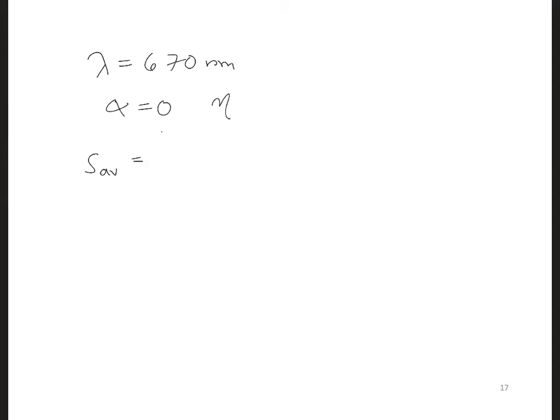Now there is a direction associated with s, but we are only given the, I guess we know the direction is towards the moon. And so we can write that k hat, where k hat points towards the moon. And then this will have e naught squared, which is what we're looking for, and two and eta is just eta for free space. And we know this is equal to 990 watts per meter squared.